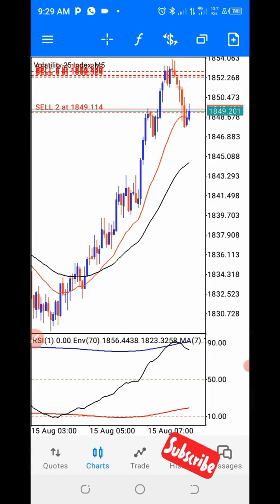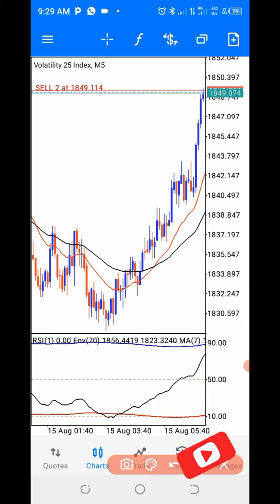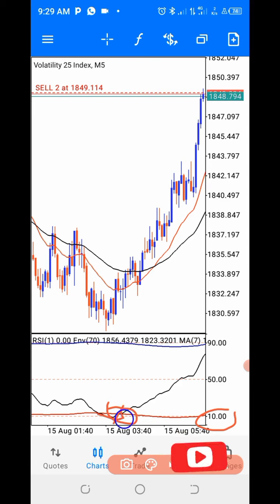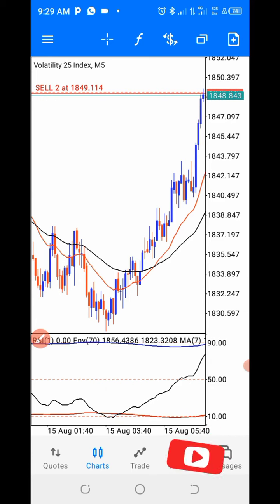So for the buy now, the reverse is the case. The moving average has to be at our 10 level, and it must touch our lower Bollinger Band, our lower band of the envelope. Once you understand that, you can take it and see when we have our buy like this. So those are the confirmations you look out for.